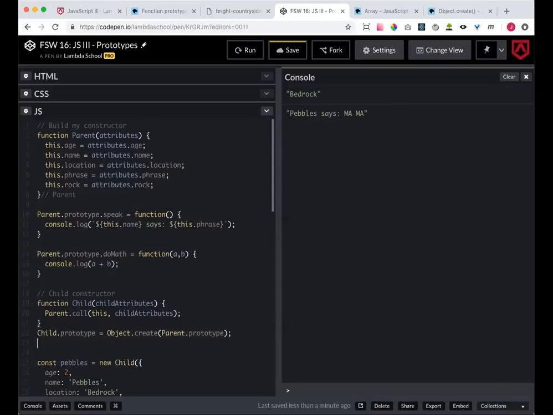Okay, Chelsea says, what if you didn't want the child to be able to do math? Well, the good news is just don't run that method. So it's actually simpler than you think, Chelsea. I like where your head is, but the answer is just don't call that method if you don't want to do math. David Flack says, could you give a visual demonstration for what is happening with parent call this attribute function?